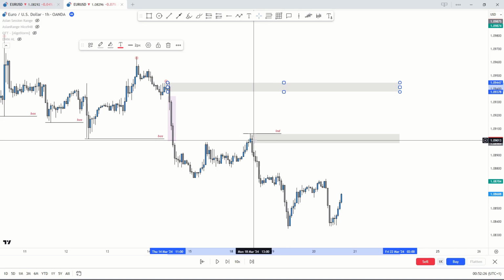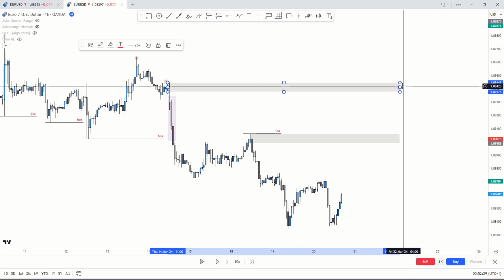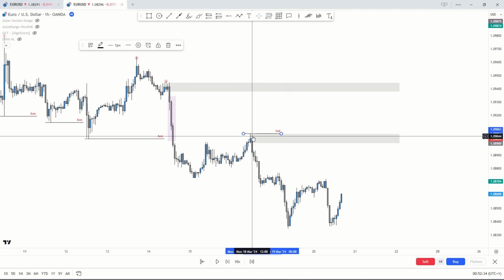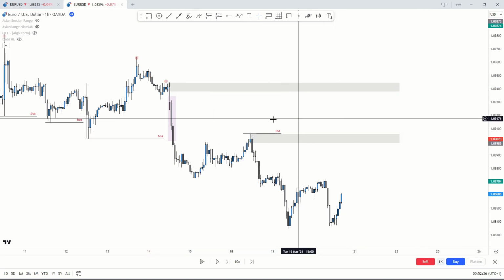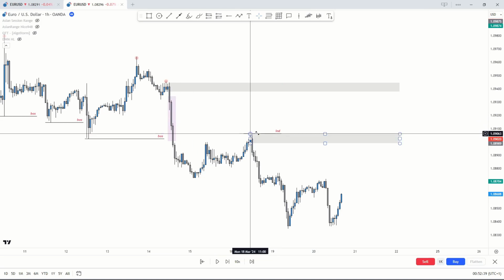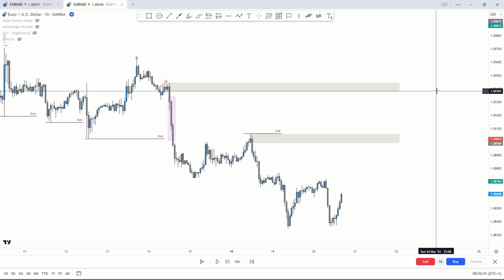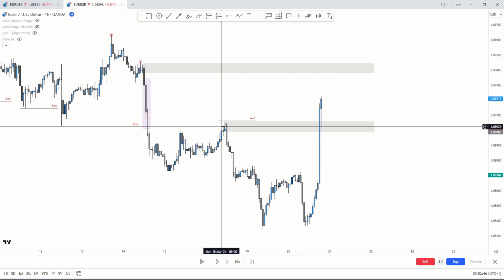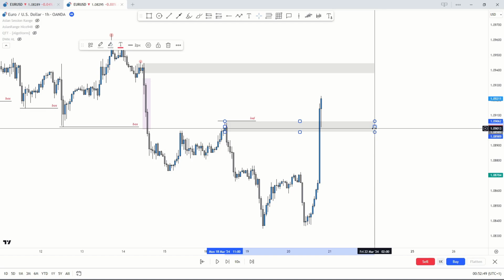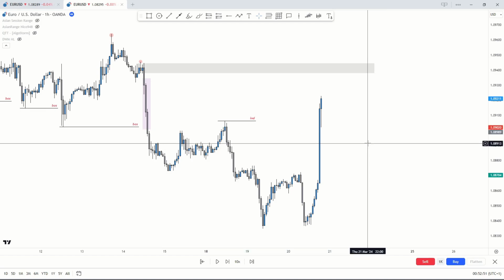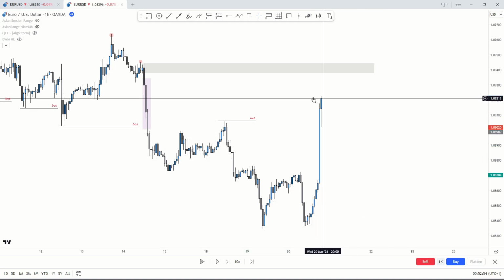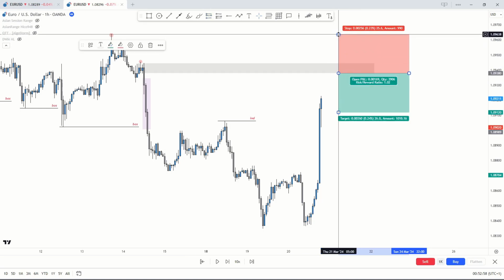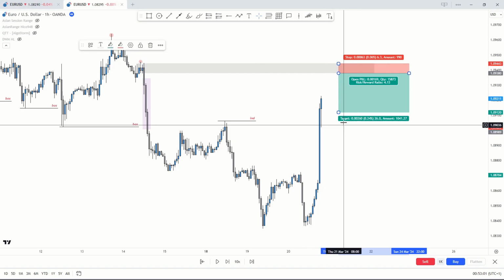If we don't see a confirmation from this level and price goes through it, then we know we can go aggressive on this, as this was simply inducement. This zone over here was inducement for this one right above, and we have the fair value gap playing into our favor. So let's go through with it and see what happens. Price instantly breaks through our inducement zone, and this is no longer valid, as we did not see any confirmations and price completely blew through it. So what we can do now is enter aggressively from our high probability OF zone.